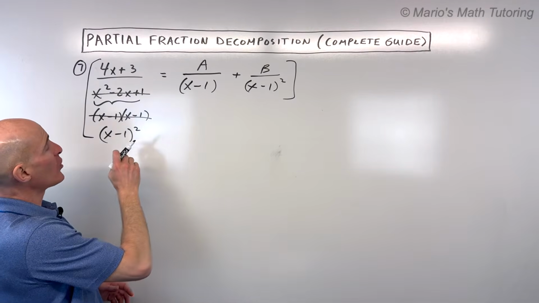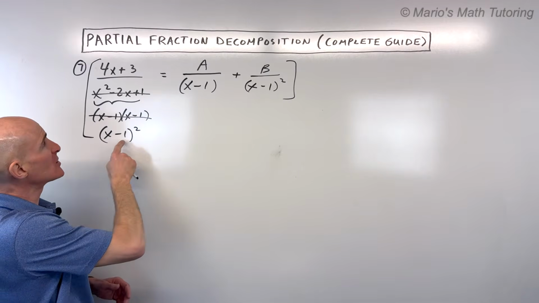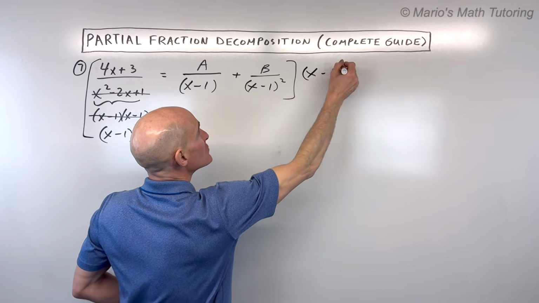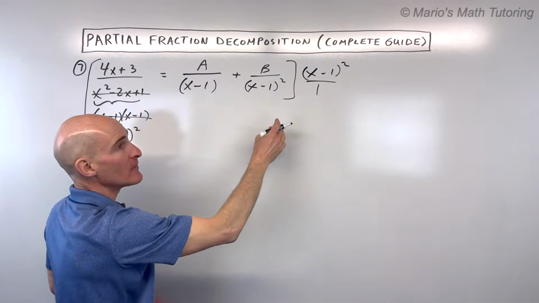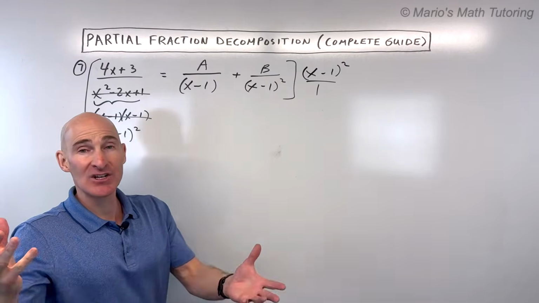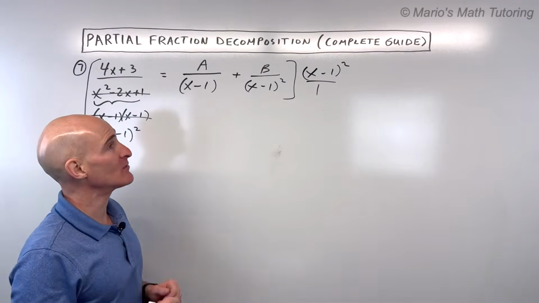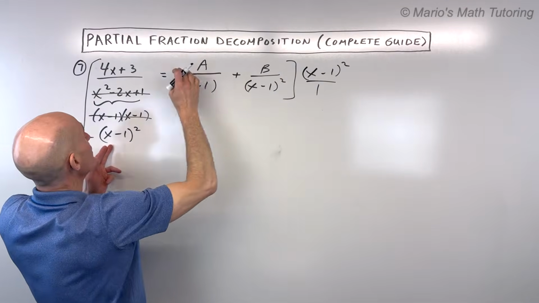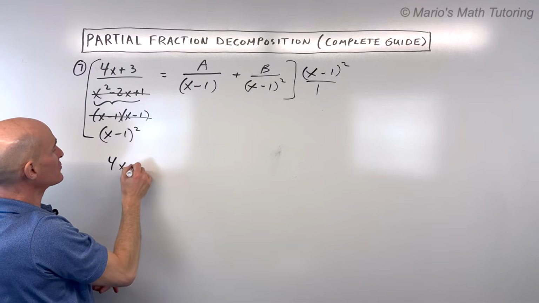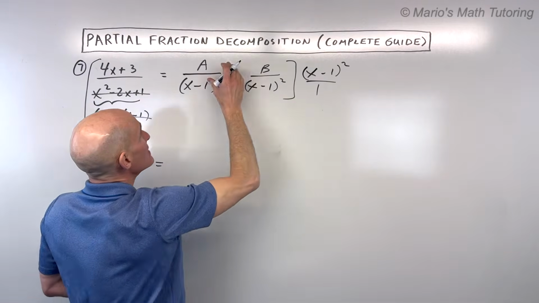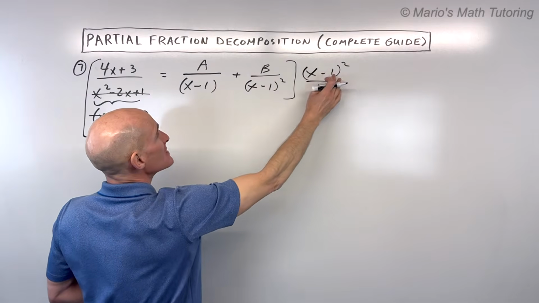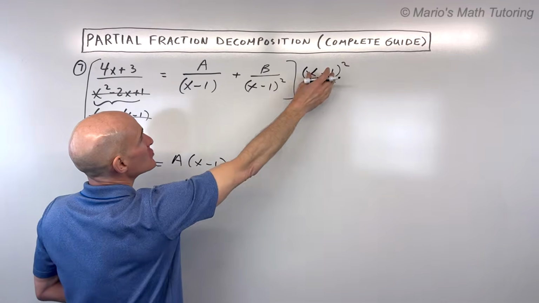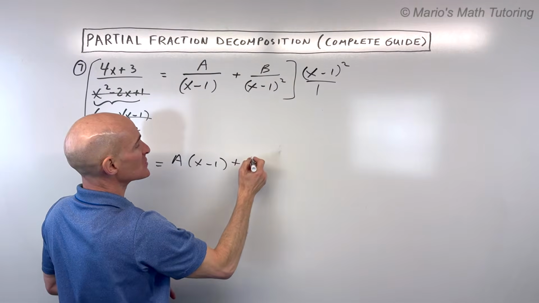So now what I'm going to do is multiply through by the common denominator. Remember, it's always going to be this denominator right here. So I'm going to multiply the entire equation by x minus 1 squared. You can think of that as over 1. As long as I do it to the left and right sides to each term, that's going to clear the denominators. It's going to keep the equation balanced. So when I distribute it to here, these are going to cancel, numerator and denominator. That's going to leave me with 4x plus 3. When I distribute it to here, one of the x minus 1s cancels one of these x minus 1s, leaving a times x minus 1. And when I distribute to here, these are going to cancel, just leaving us with b.